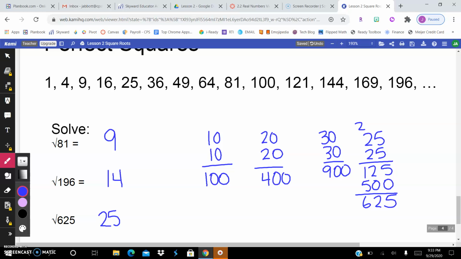Now, I also want you to be aware that there is positive and negative. There's actually two answers when you take the square root, because as you could just see, 25 times 25 was 625 that I just wrote out. But think about if I did negative 25 times negative 25. I'm still going to get 625, and it's going to be positive because a negative times a negative is going to end up with a positive. So that's why both of those numbers could work, a positive 25 and a negative 25. And instead of writing them twice, 25 and then negative 25, we can just simply put this plus and minus sign out front like that.